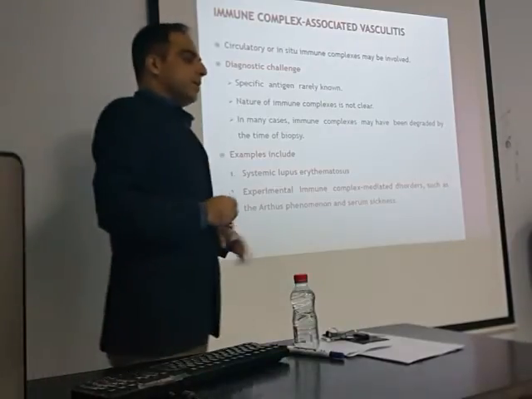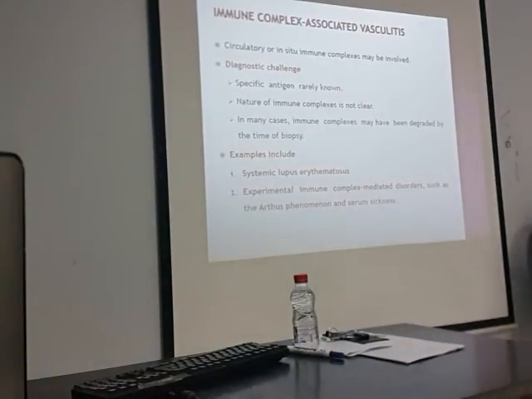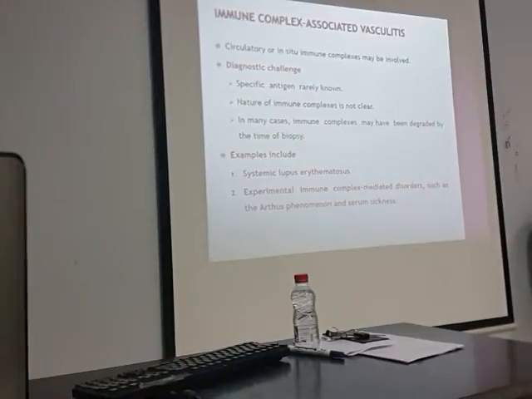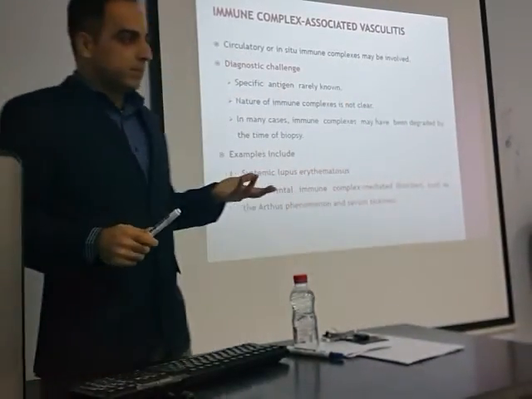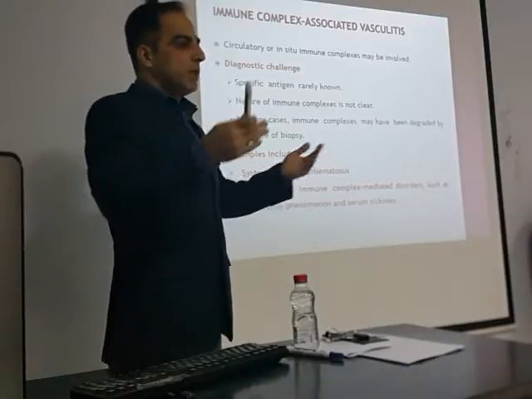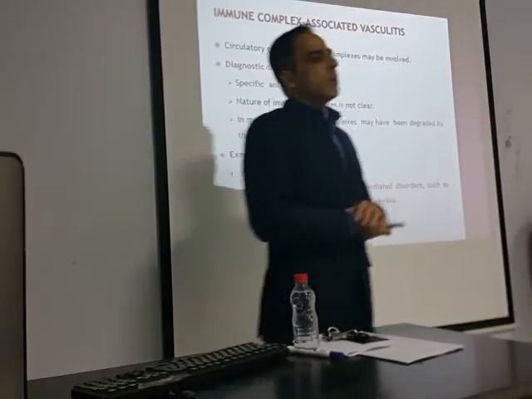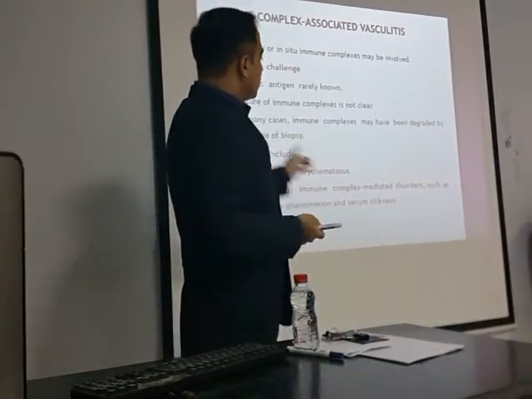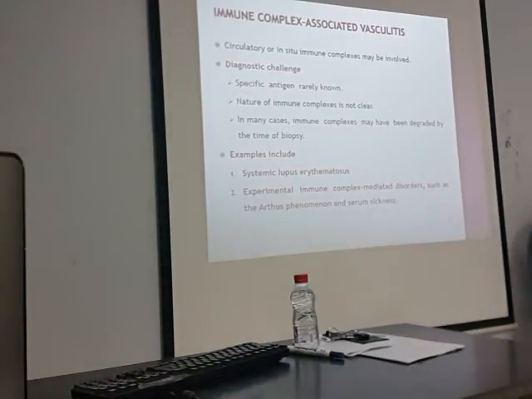Now, what is the diagnostic challenge? If you want to diagnose it, it is very, very difficult. Why? In immune complex mediated vasculitis, we don't know the specific antigen in the vessel wall most of the time. And the nature of the immune complexes is also not clear most of the time, whether it is circulating or in situ. In many cases, even if you take the histology, you will not find the immune complexes, because they may already have been degraded by the immune system. So it becomes difficult to diagnose.